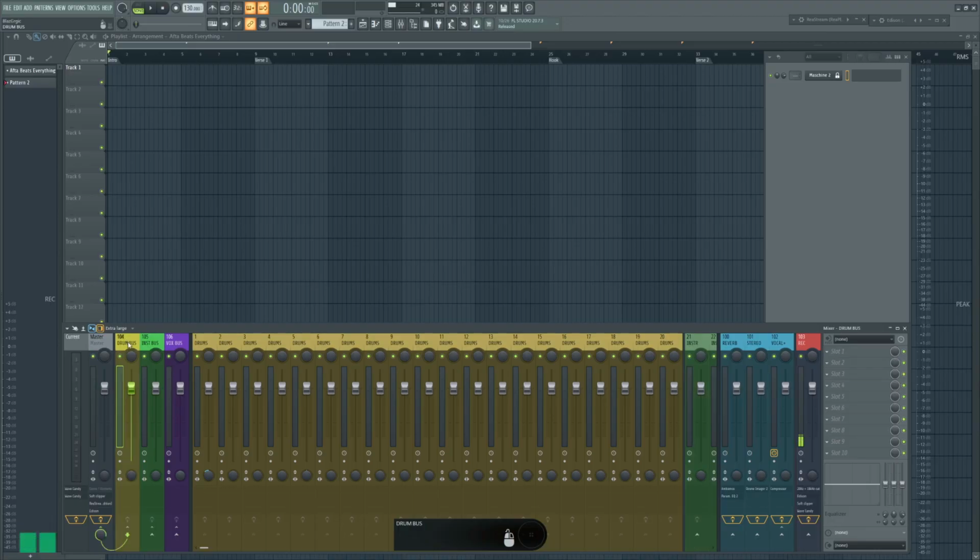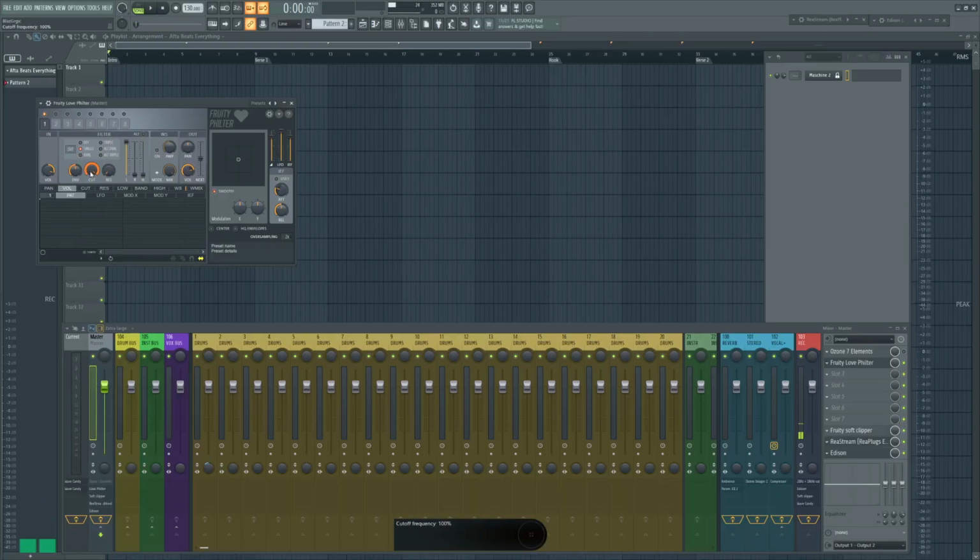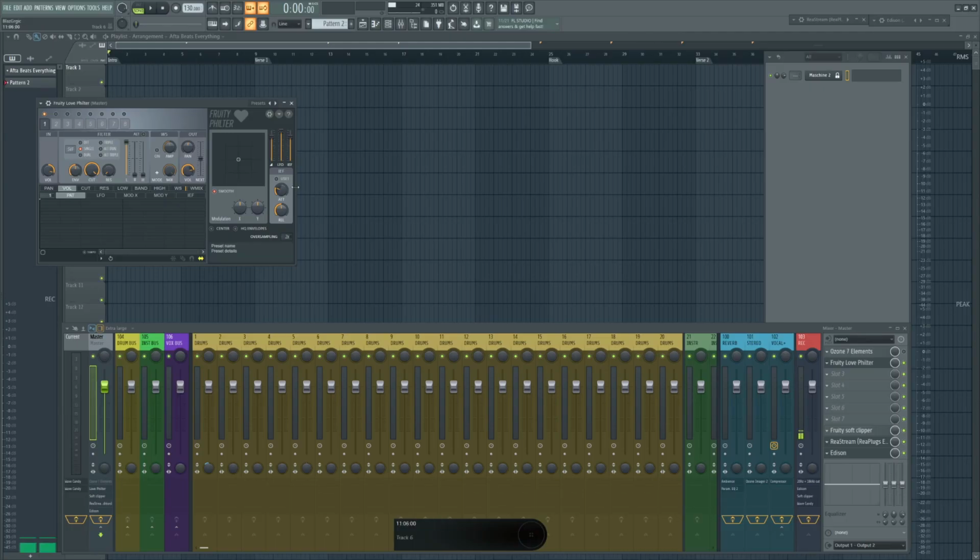You can also be really creative with this. You can come here and say, I don't know, let's put a filter on the master channel, right? I want to have my filter on my master channel, and I'll set it so that it's essentially off. Then I want to connect my filter to my MIDI controller. You go here, link to controller, move your fader or your knob or whatever you want to control it with, and you do the same thing for the resonance here.